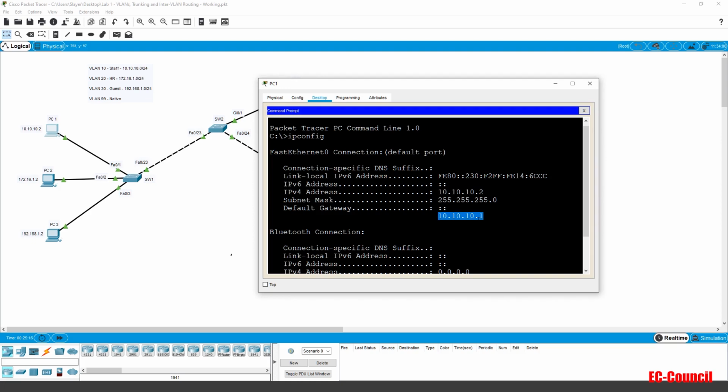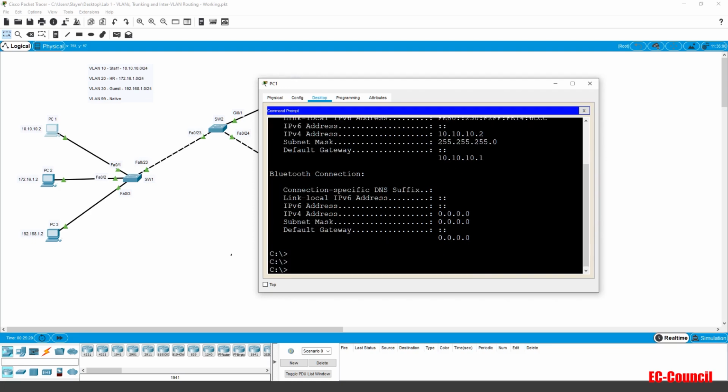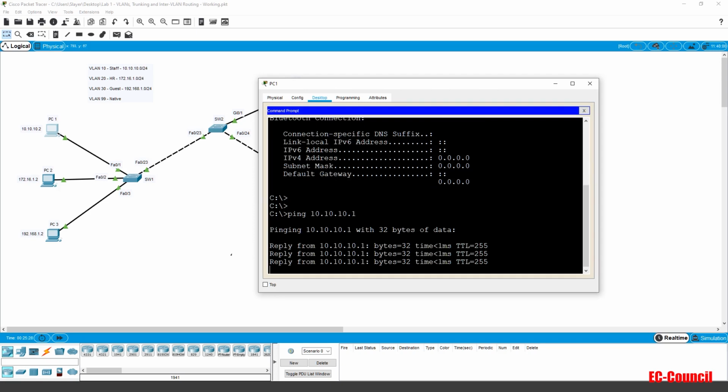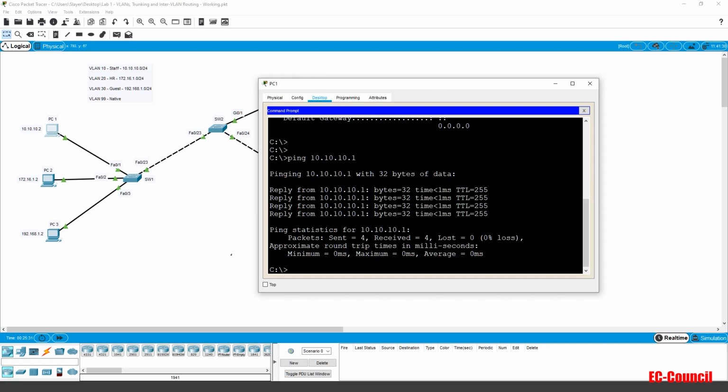So let us do a ping connectivity test to its default gateway, like so. As we can see, PC1 is able to reach its default gateway.